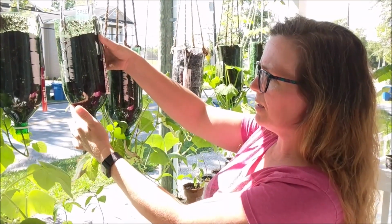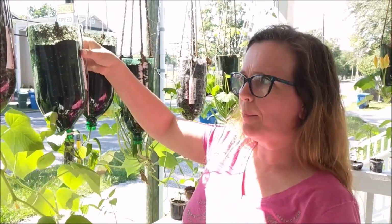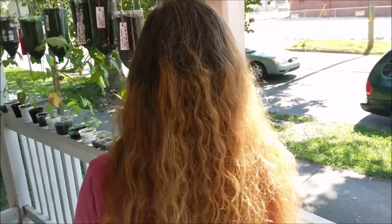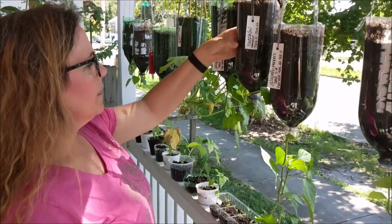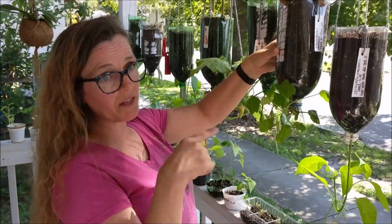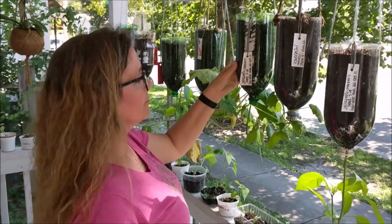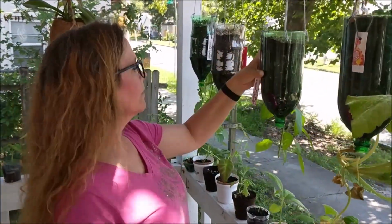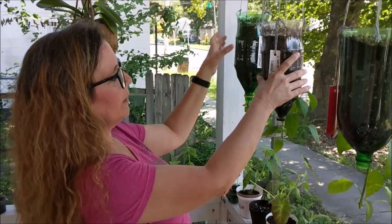Okay, this one is a jalapeno pepper plant. This is also a jalapeno pepper. And this was the cucumber plant that I showed you earlier. Jalapeno pepper. Here's a zucchini from the same set of seeds. Jalapeno peppers. Zucchini. Jalapeno pepper.